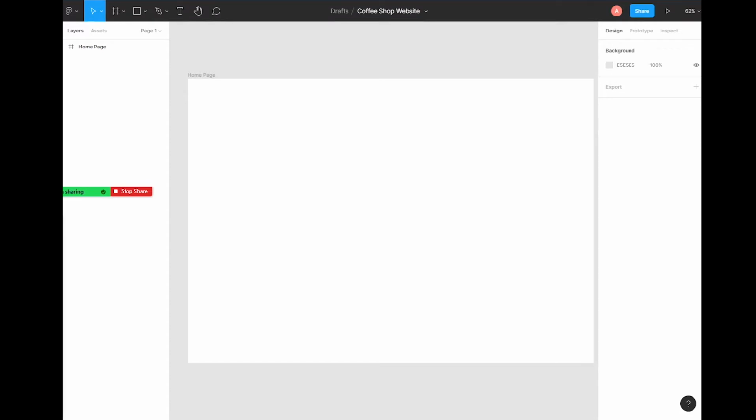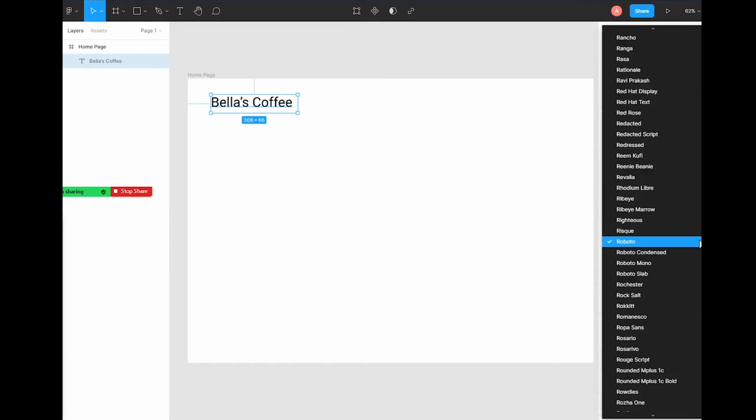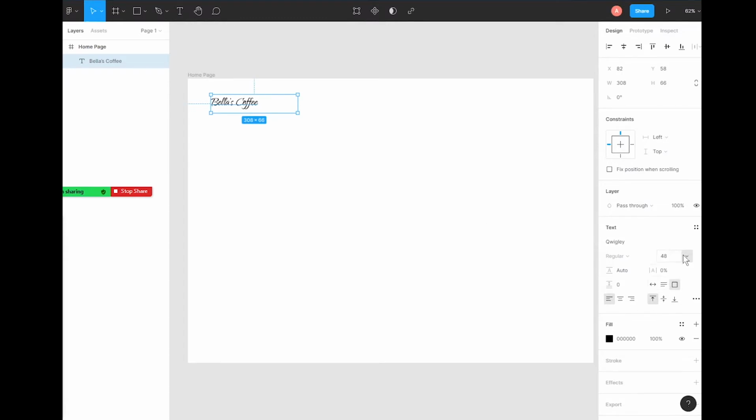Okay, let's see. I want to make sure we talk a little bit about layers. First thing, we'll test out adding a text box right here. I'm going to call it Bella's Coffee. Now that we have text, do you see how all these properties pop up that have to do with text? We can resize this, make it a little bit bigger, and if we want to move or resize it like this, we can. You can also change the fonts and other things. I'm going to give it something called Quigley, and it just looks artsy, so we're going with that.